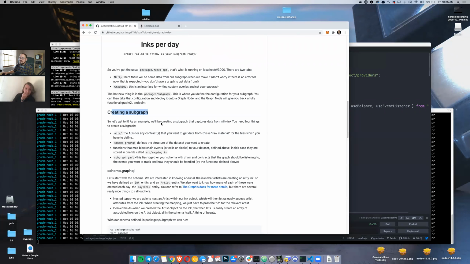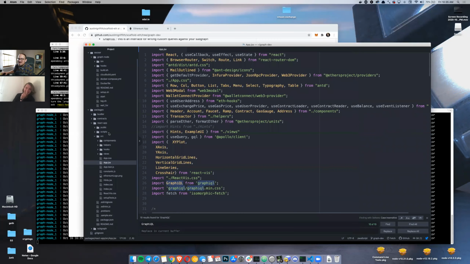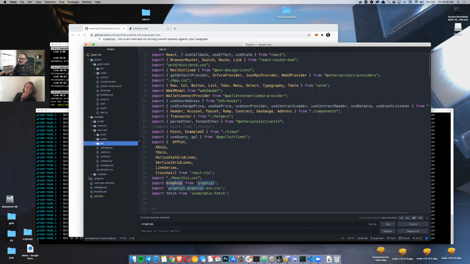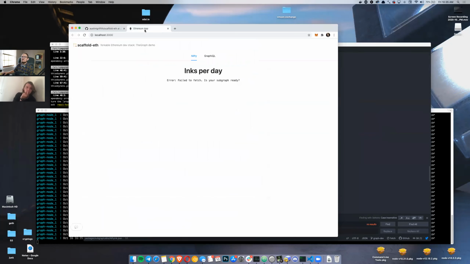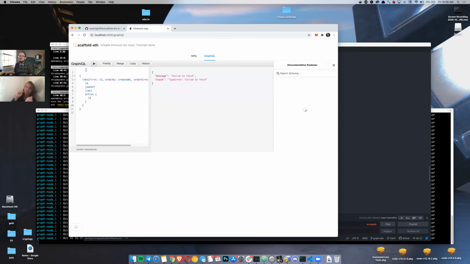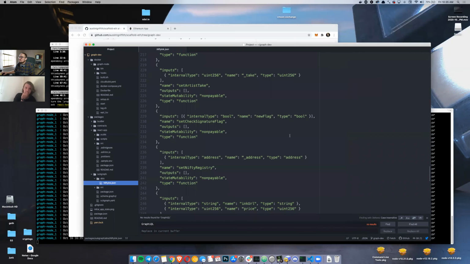So I should just follow the instructions. What am I doing here? Okay, they say check out, you wrote this, go to ABI. If you go to the app Subgraph, here we go. Here's our ABI. This is spun up now. We've got these two tabs. One is going to be some data soon once we've got our subgraphs. And then the GraphQL one is an explorer, which, once we've got a schema to look at, lets you see everything, explore a bit, and write custom queries against it. That's where we're going towards.